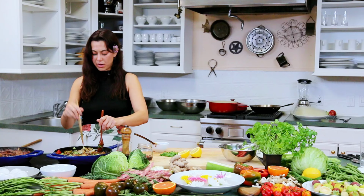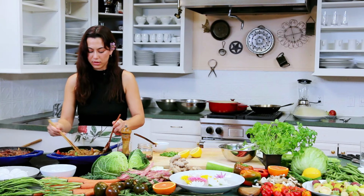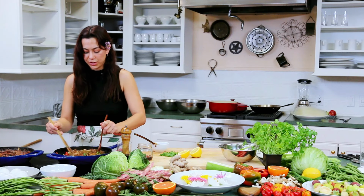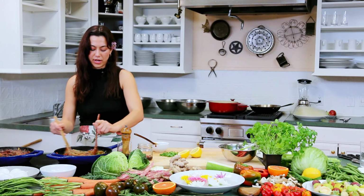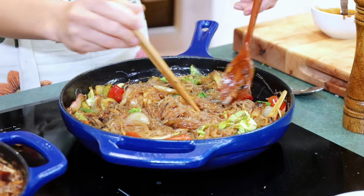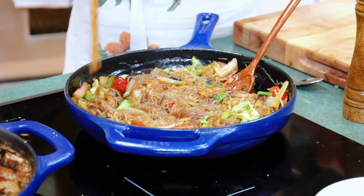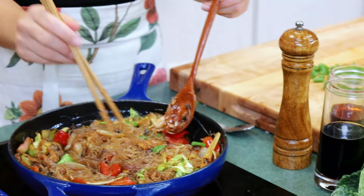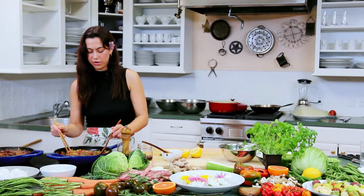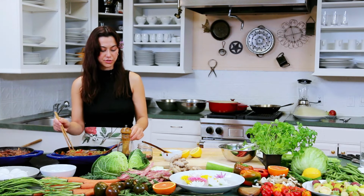And I still have my burner here on medium high. So we actually are cooking the noodles down a little bit longer. If you were doing a really big portion of this, like I said, you actually could just mix it all in a bowl, but it is ideal to kind of stir fry the noodles a little bit just to finish it off. So in here we have our oyster sauce, our sesame oil. We've already given the vegetables quite a bit of soy sauce, so I don't think we need to add any more, but you can kind of moderate that on your own. If it needs a little bit more saltiness, then you can add a splash of soy sauce.